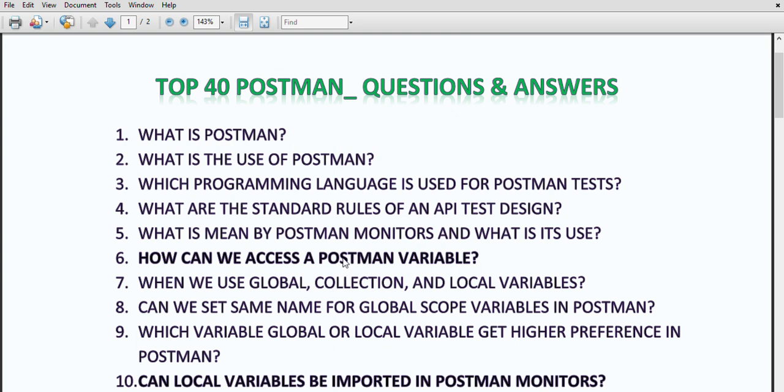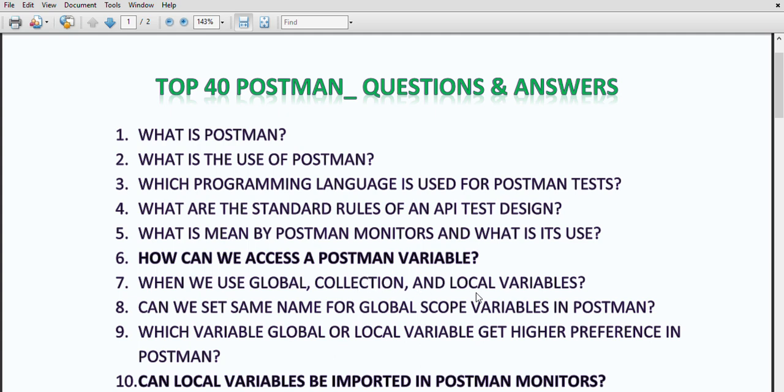For example, if I want to calculate the result of a student, and for calculating a percentage I want to divide a specific number by 100, this 100 is a constant value. Other marks values may change, but the number I am dividing by is not going to change. These constant values are stored as a collection variable.